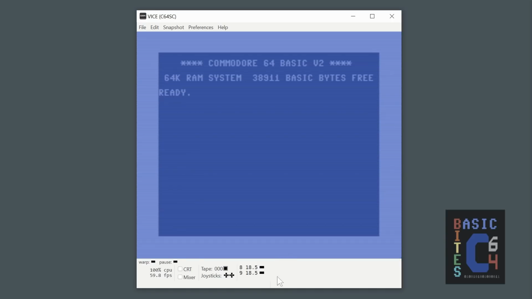The height of the status bar has increased slightly with added controls and indicators for the warp mode, which accelerates your CPU and comes in quite handy on calculation-heavy applications, or if you are loading something at stock 1541 drive speeds. As well, there is the pause button, which is a modern-day freeze button for the C64 emulator, if you will.